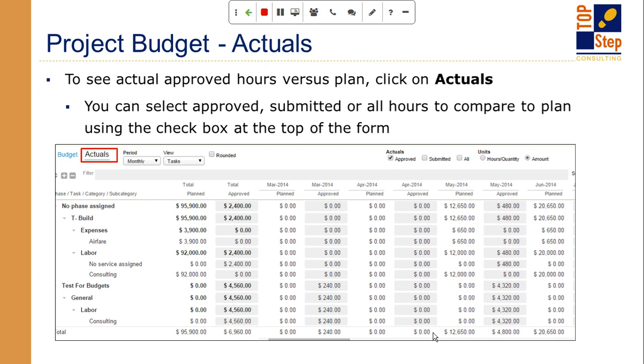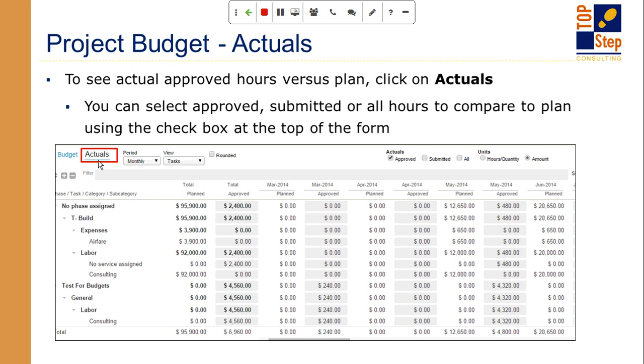The other benefit of it is it actually is smart enough to bring in actuals to date that are already in the system through your timesheets, through your expense reports, through your purchases, even through your invoicing if you want to bring in your invoice amount. When you click on a link called Actuals, it will pull in all of those actuals and display them side by side for each of the categories that you put into your budget. So no longer do you have to write a report that pulls all this stuff in to see where you're at. This actually gives you that information just by a click of a link.